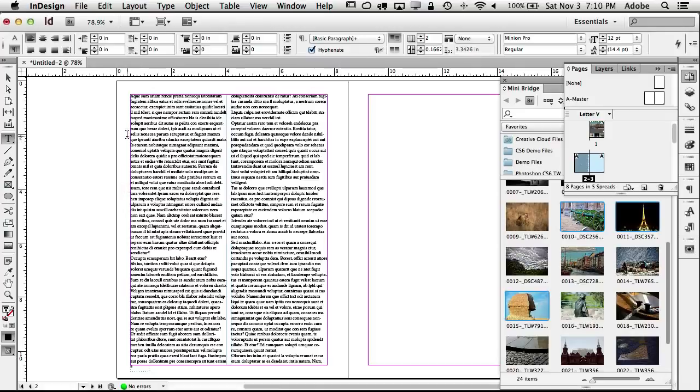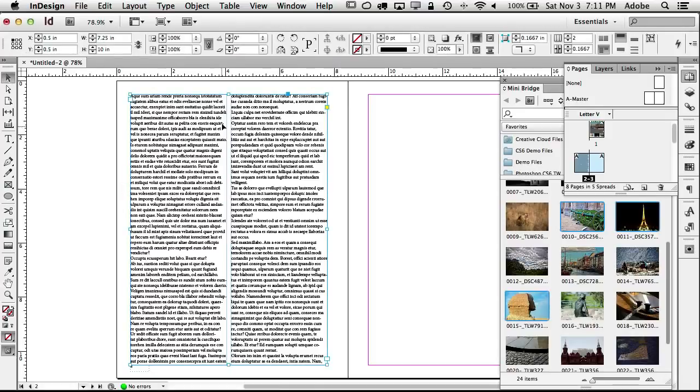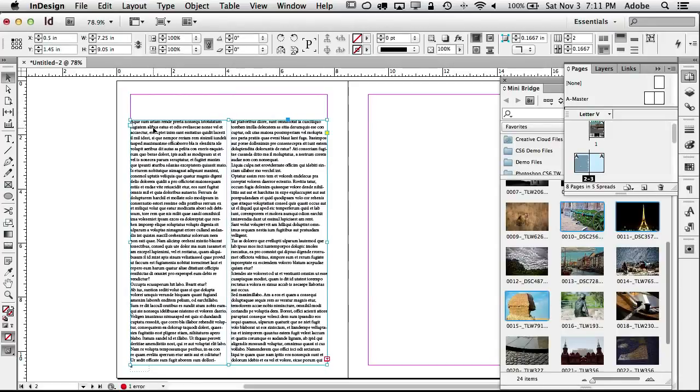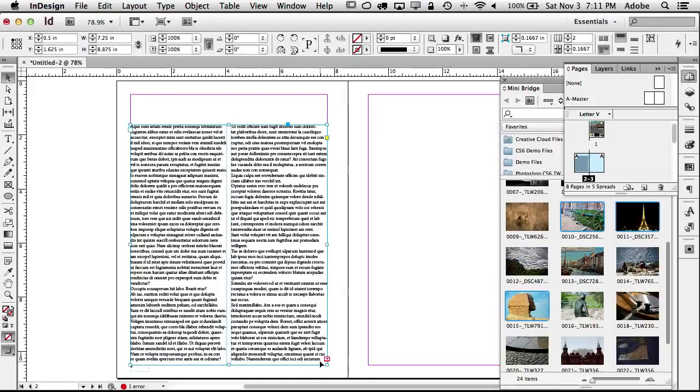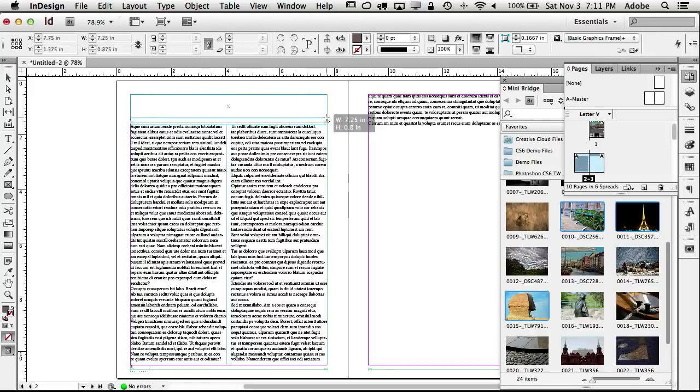But I'm going to link this frame backwards to a headline frame. So let's make this frame a little shorter. And you have an inport and an outport on all of your text frames. Now my outport went red, letting me know, hey, you made this frame too small. I can't see all your text anymore. That's okay. If I make the frame too small, we're going to see linking, which is the next object that people want to know how to do. But let's go ahead and click the inport, and we can then link backwards over here.